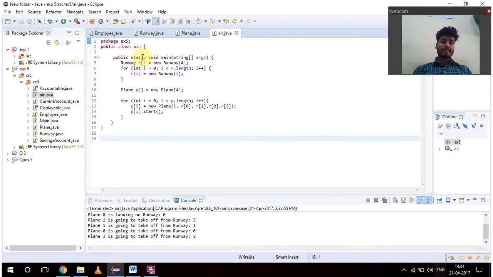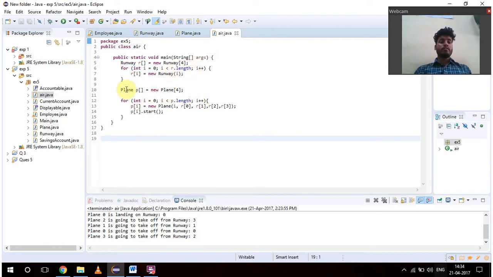That class is called Air. In that I have made a main function with Runway r, an array of Runway type equal to new Runway[4]. The maximum size of the runway array is 4. Then I am running a for loop from 0 to less than r.length.